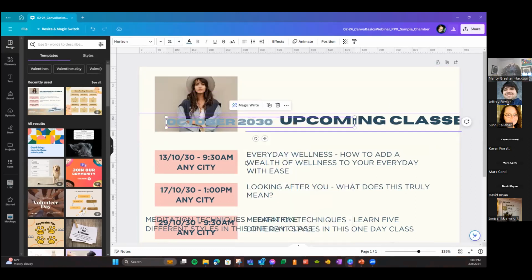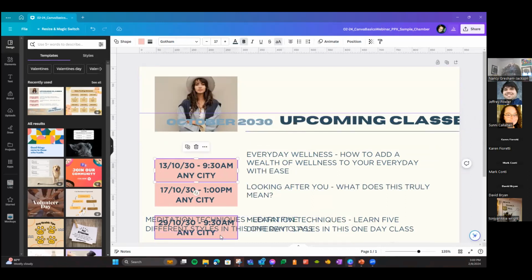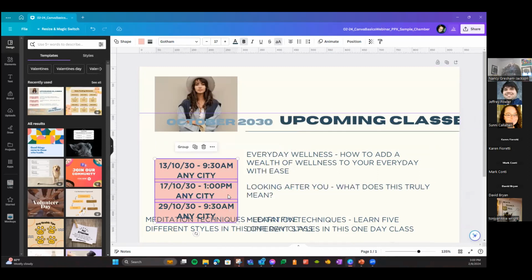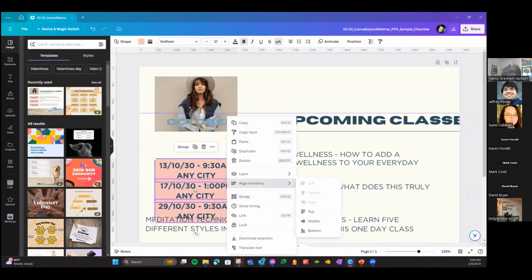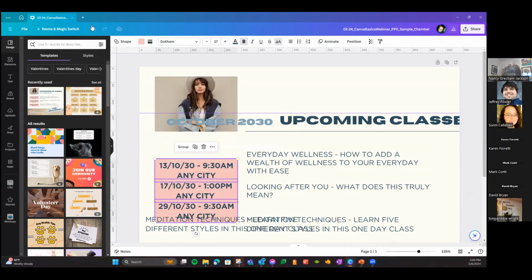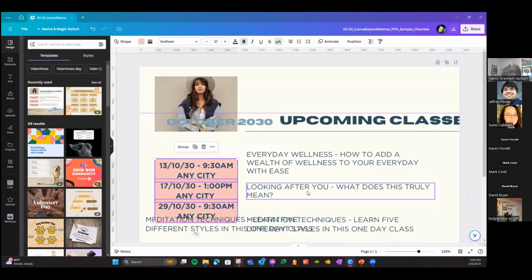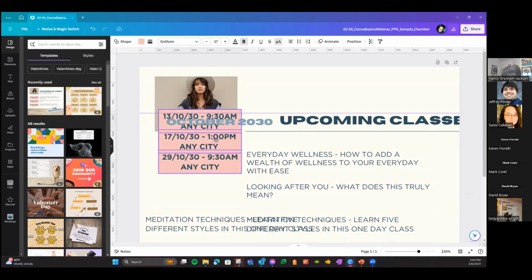If you have, say, these, you want these spaced out a little better, but they're kind of overlapping. You can shift click to get more than one, do space evenly and hit tidy up, and that will move it around a little bit. And then if you were to hit align elements or space evenly, you can do vertically or horizontally. It's already horizontal, so it's not going to let me do that. But do vertically and it will do almost the same thing.